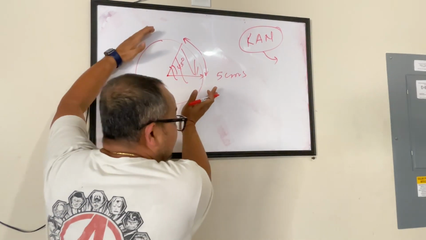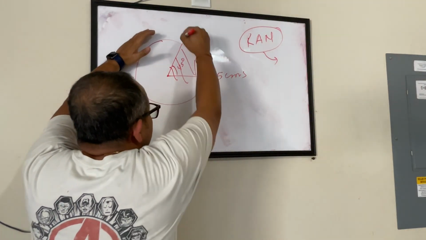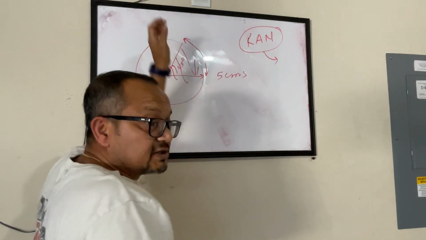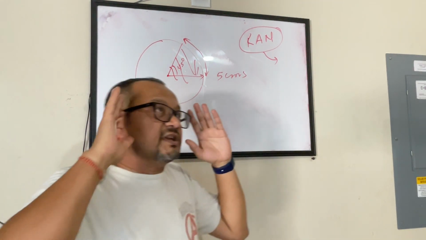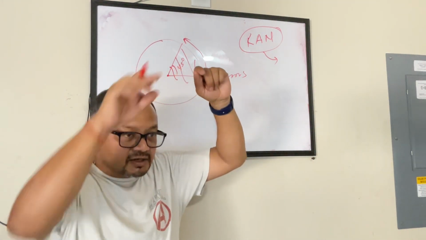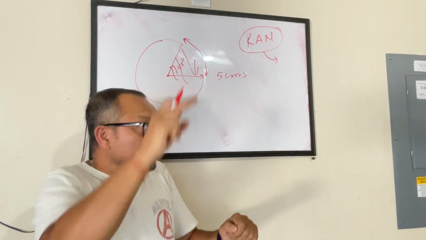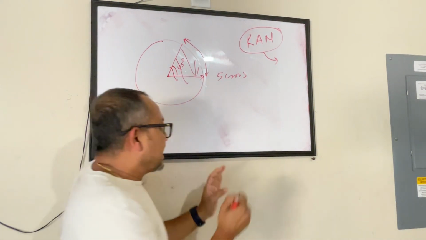This is a circle that is given to me, saying the radius is 5 centimeters and the arc is making 45 degrees at the center. So I'm reading the question for myself one more time. Oh, so this is a circle which has a radius of 5 centimeters and the arc on the perimeter is making 45 degrees at the center. So after I read it two to three times, I said, okay, fine.